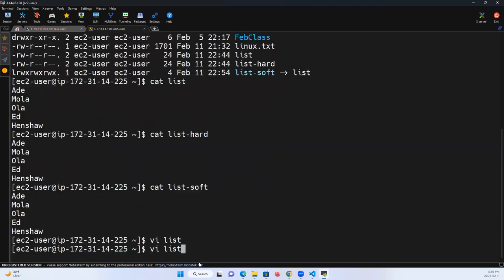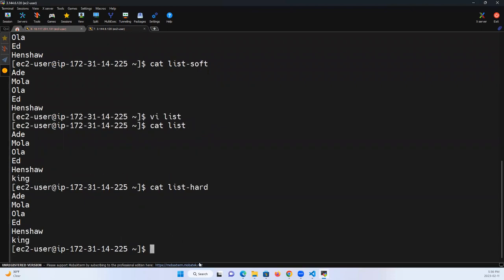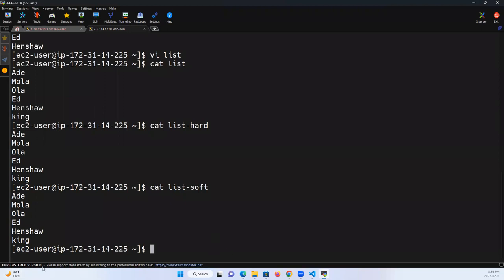So if I cat list again, you see there's king. If I cat the add, you can see I have king. And if I cat soft, you see I have king. But does this also happen to a file that I've copied?